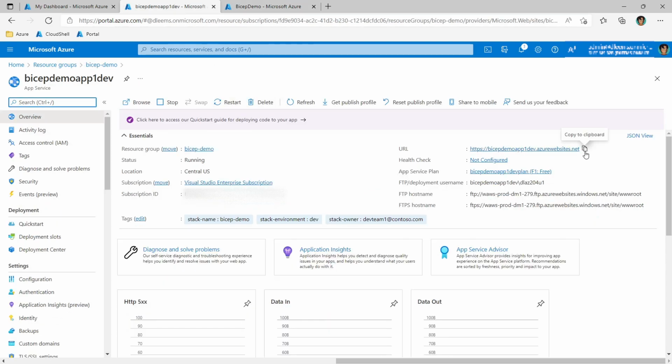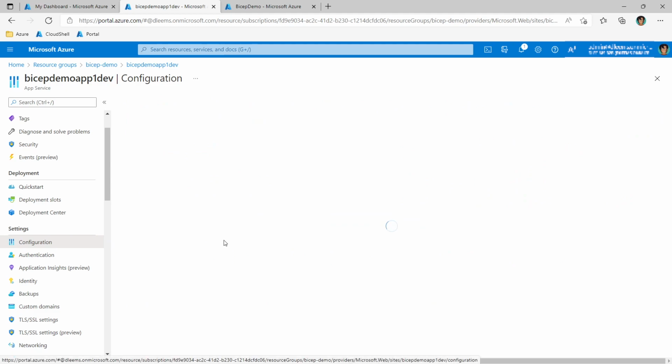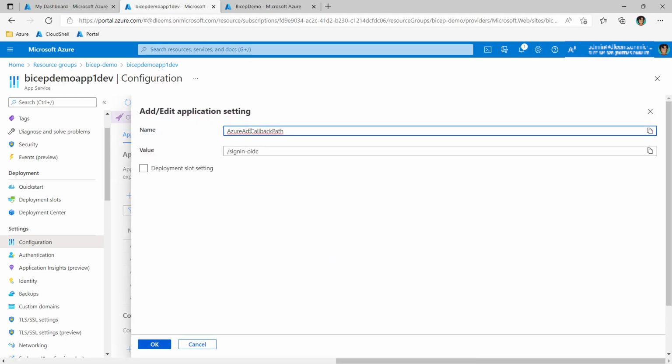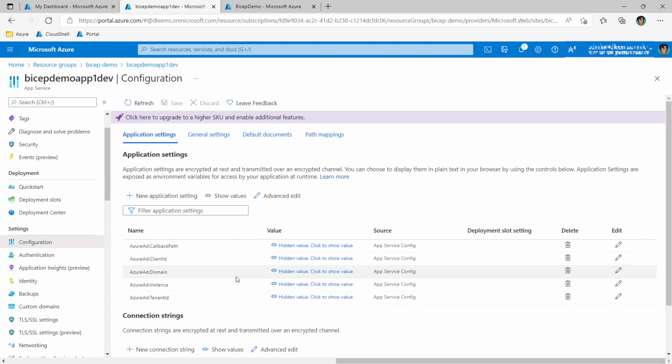Before we try to launch the application, very quickly on the configuration as code section: if we go to configuration in the app service itself and wait for it to launch, we actually see things like the callback path are all configured correctly in our app service.